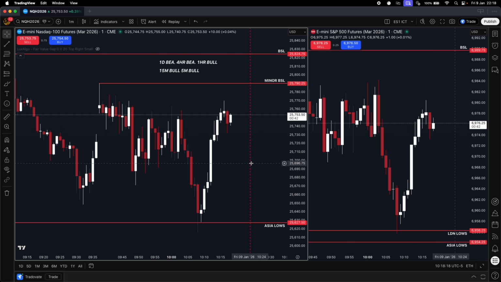Regardless, we're going to be monitoring the second AM macro, looking for opportunities, and also looking at the lunch macro as well. This is also how we're going to monitor the whole of 2026. So even after a winning trade, we continue to monitor price. That's how it's always going to be.